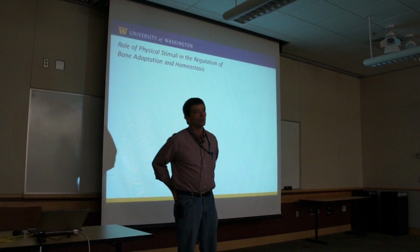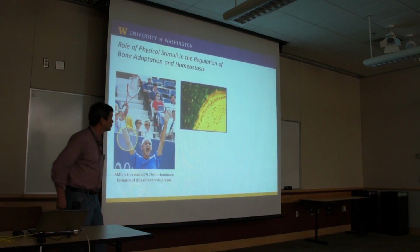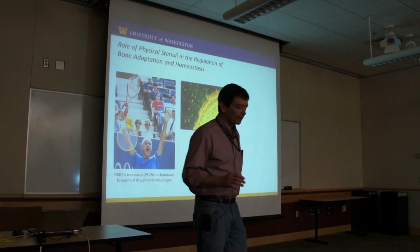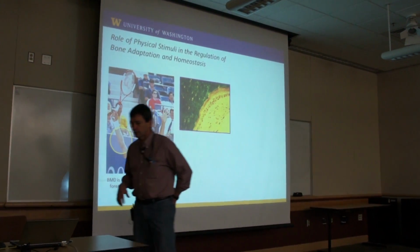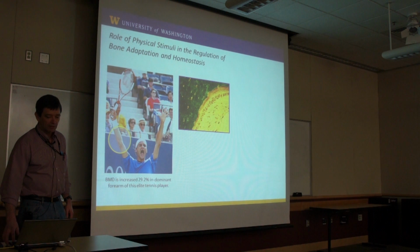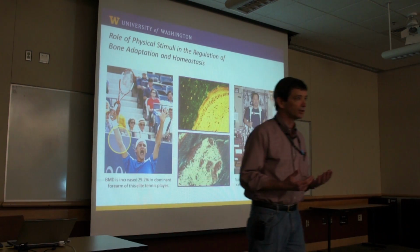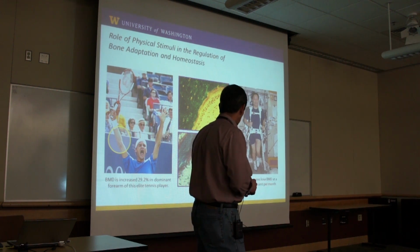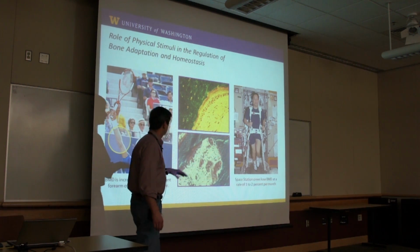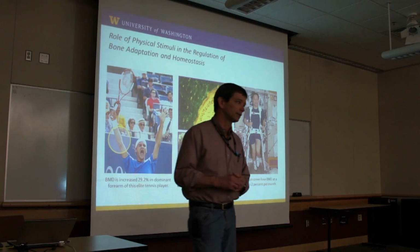I think most of you here know that in the Orthopedic Sciences Lab, our interests lie in the relationship between the role of physical stimuli, usually as imparted by gait and locomotion, and how they relate to the regulation of bone homeostasis. From both a gain of function perspective, where bone adaptation leads to skeletal hypertrophy, as well as loss of function situations where you take away mechanobiology and folks lose bone. Independent of whether we're talking about an anabolic or a catabolic situation, all of us know that osteoblasts and osteoclasts are involved in this interplay in regulating bone mass.